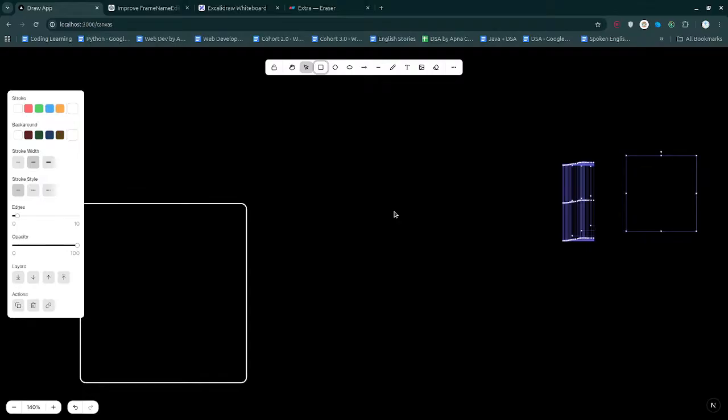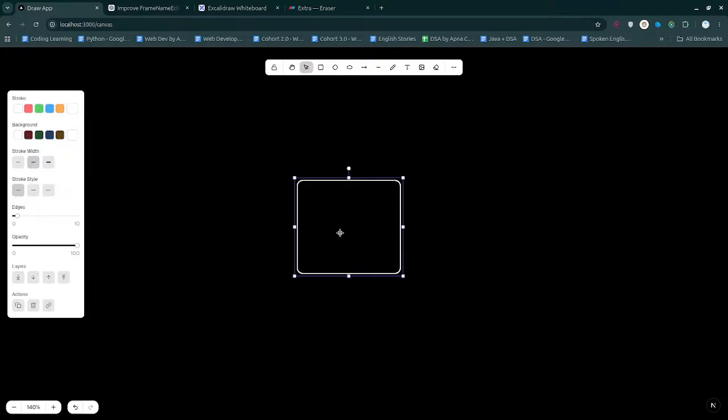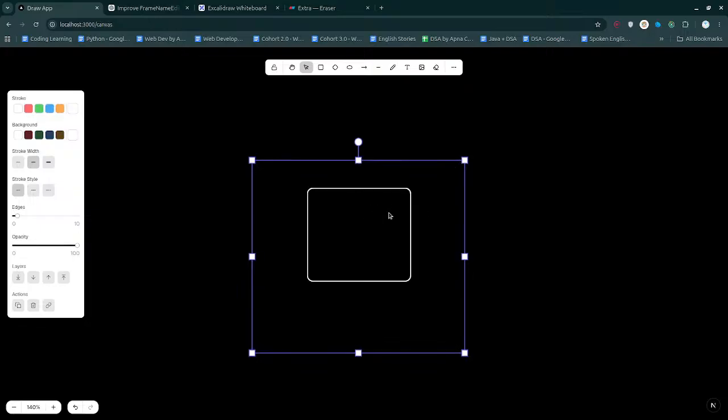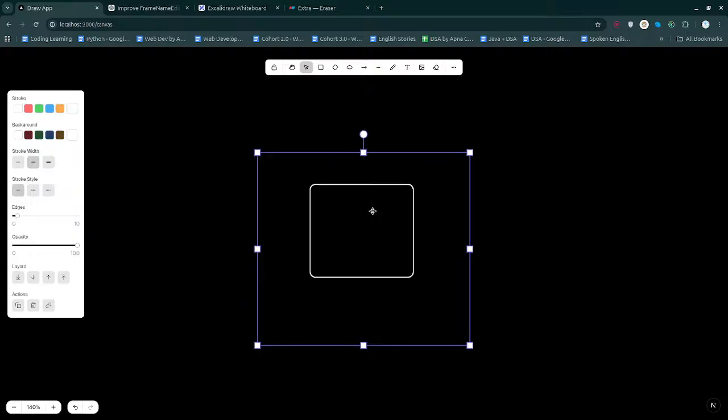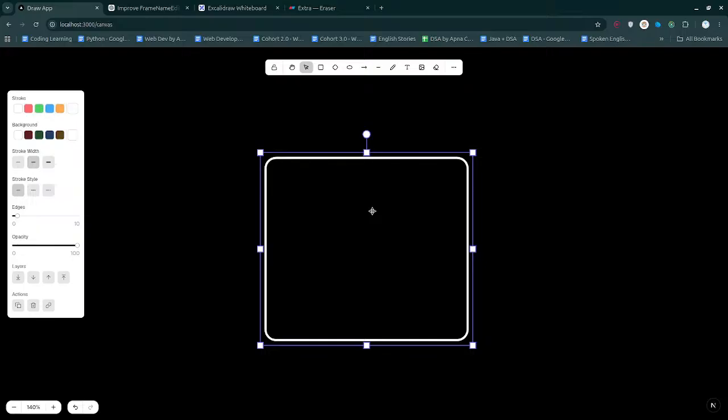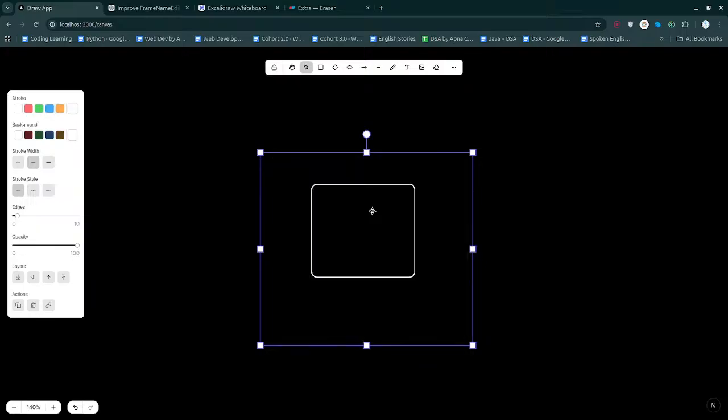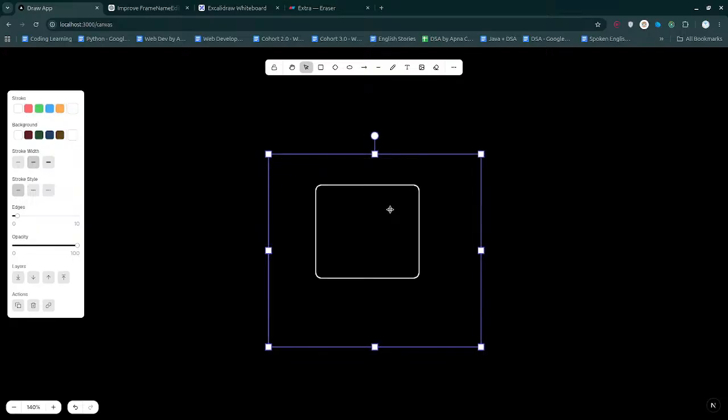So this is something that's happening. Now as we start moving, it suddenly increases. That simply means overlay is the issue, because the main shape's height stays the same and the overlay suddenly increases. So why is the value of the overlay increasing suddenly?